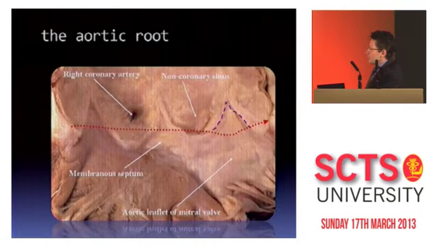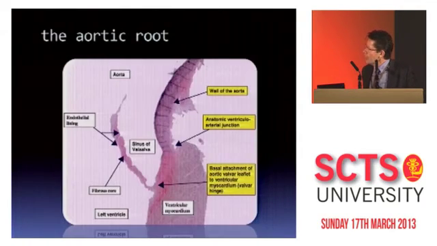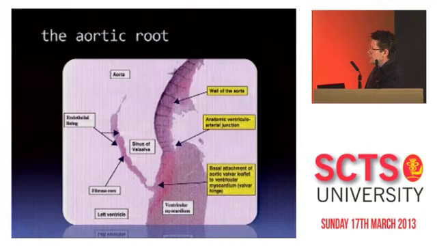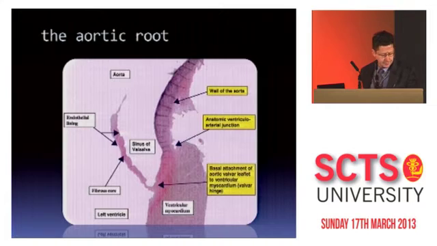So these intercommissural triangles are very important, the relations of these and what lies outside them, which I'll come to shortly. And if we see a histological section, we can see true ventricular myocardium. Here's the attachment of the leaflet, which consists of a fibrous core, and this would be the basal attachment. And this here, the junction between ventricular myocardium and the aorta, would be the ventricular aortic junction, and here's the true aortic wall.